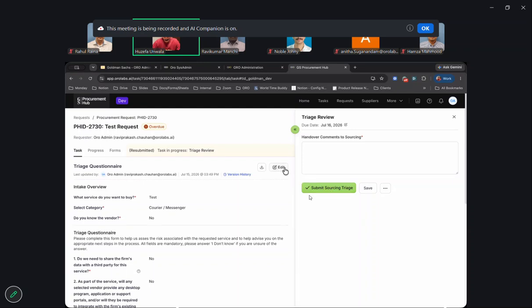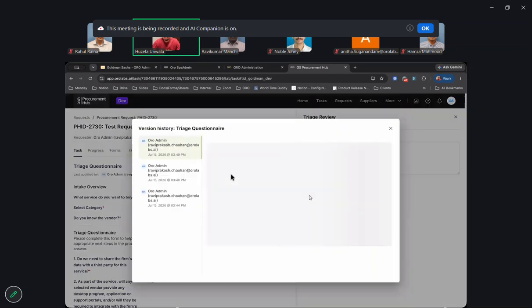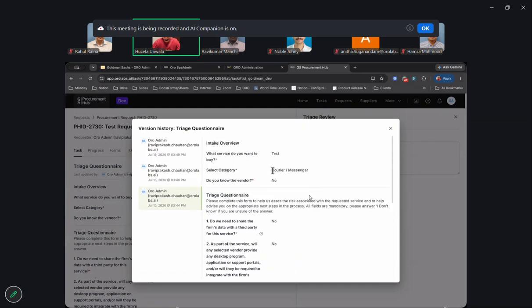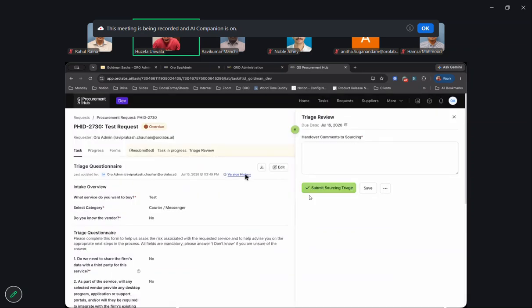If they edit something that's been filled by the requester, then that will be part of the version history. So if you click on version history, here you will start seeing if anything has changed. So if I go back here and something was changed, I don't think here it was. In the last session, we saw when I added or edited something, it was slashed out, and on the top, you were able to see what was edited. So you can see that as part of version history.